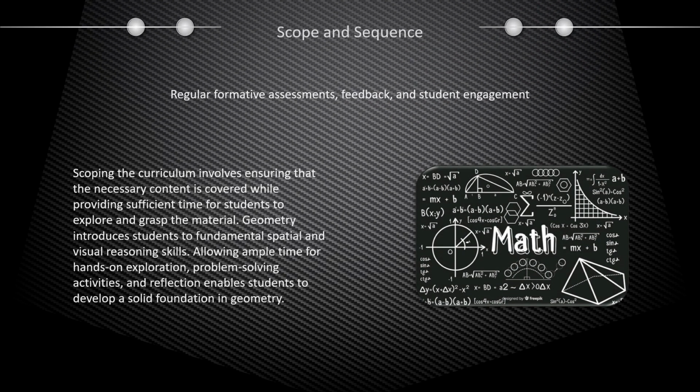By carefully sequencing the topics, you ensure that students progress through the curriculum in a logical and developmentally appropriate manner. Each unit builds upon previously learned concepts, allowing students to develop a deep understanding of geometric principles. For example, before exploring measurement concepts, students first learn to recognize and describe shapes, laying the foundation for understanding attributes such as length and area.